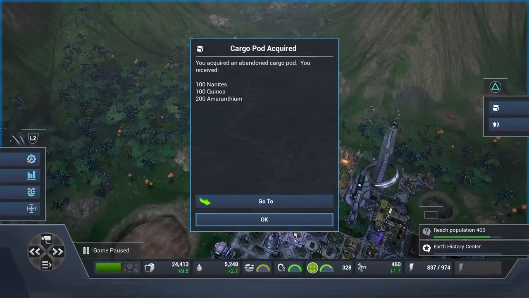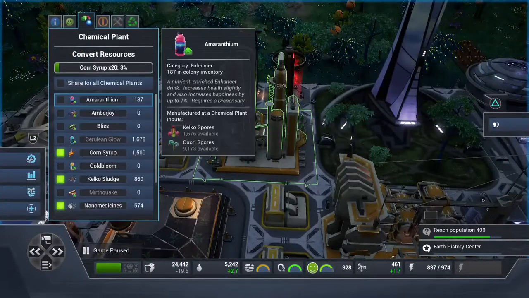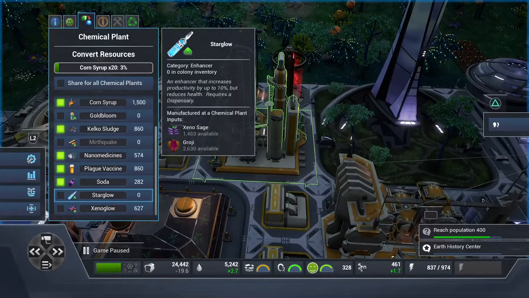So, as we picked up the cargo pod, we've got 100 nanites, which allows us to build more quinoa, which helps with all the food and stuff like that, and then amaranthium, which is another booster. So if we go to the chemical plant, so amaranthium. Okay, it's a nutrient-enriched enhancer drink. Increases health slightly and also increases happiness by up to 1%, requires a dispensary. So let's make an absolute ton of amaranthium. That way, all of our people will be happy. So now we've got corn syrup made, we can actually make soda, and we can now make Starglow.